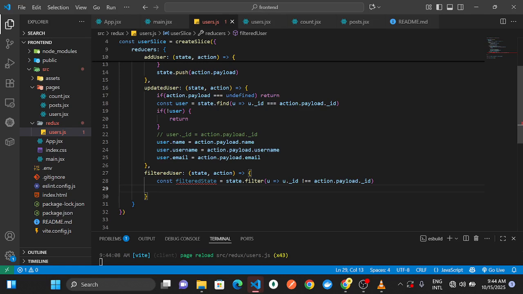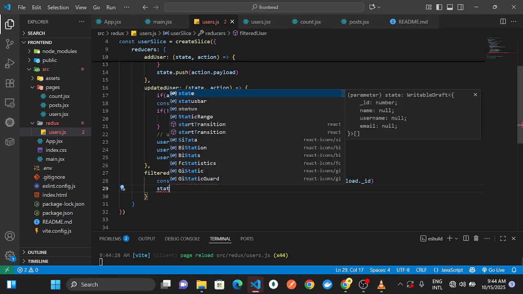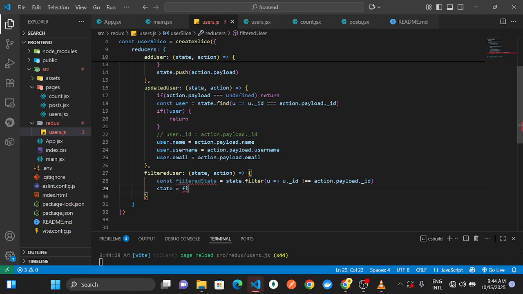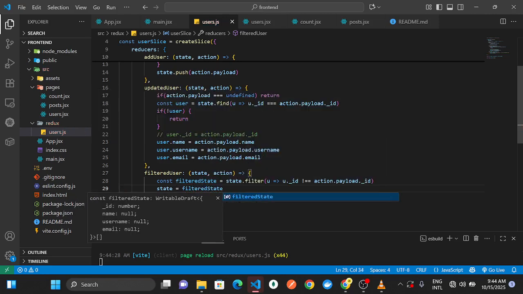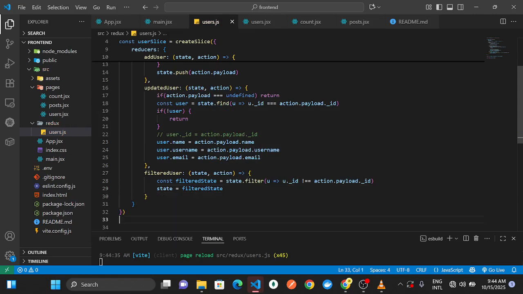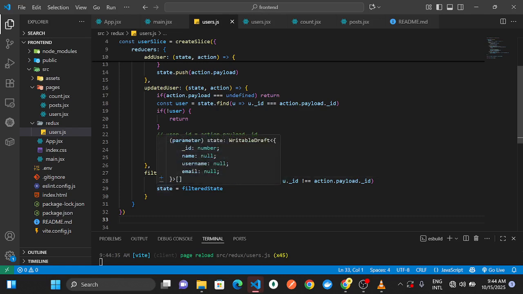Once we are filtered, we can just return state equals to the filteredState. The one that is filtered, I'm overwriting it to the state.